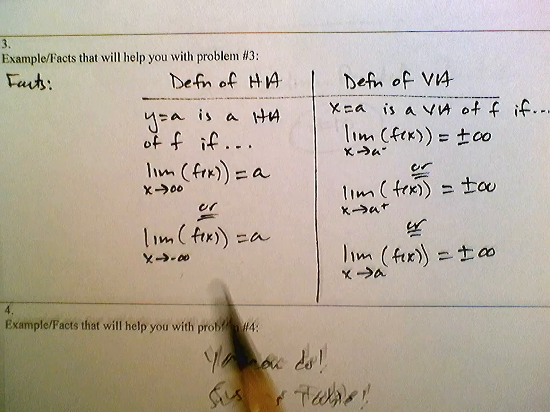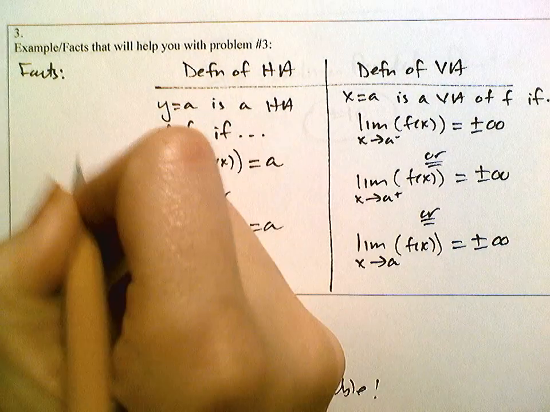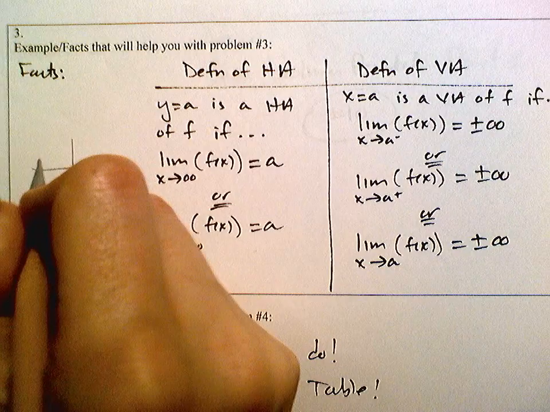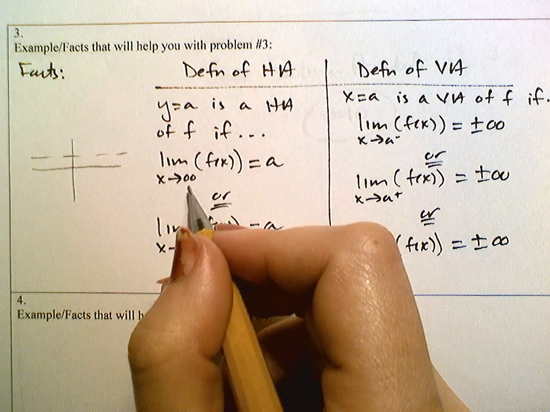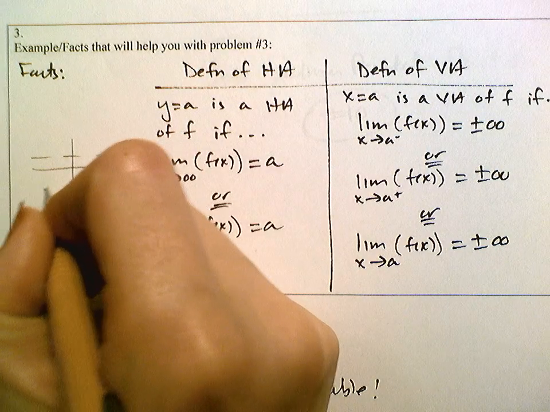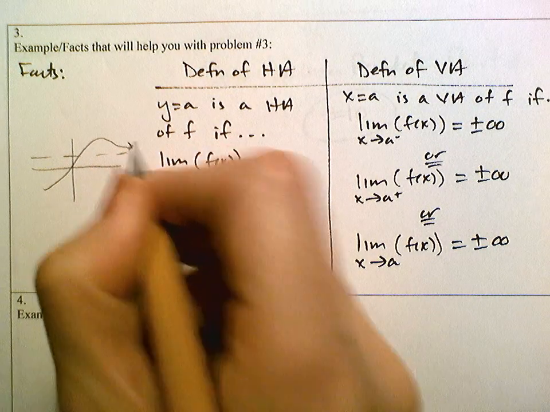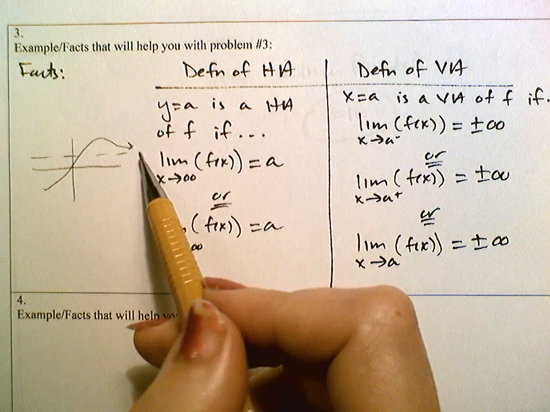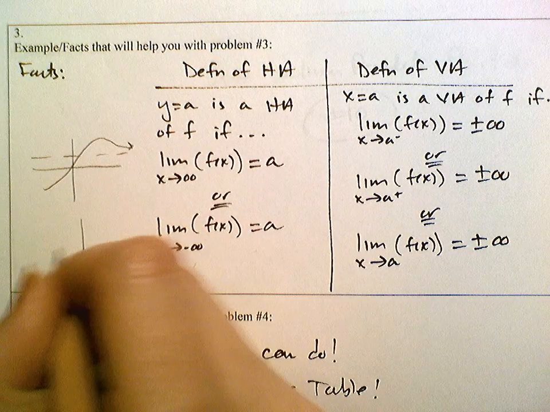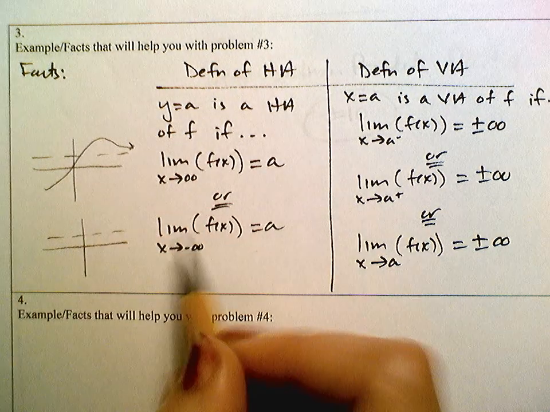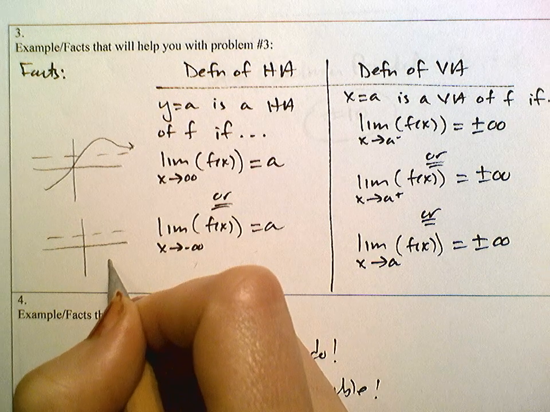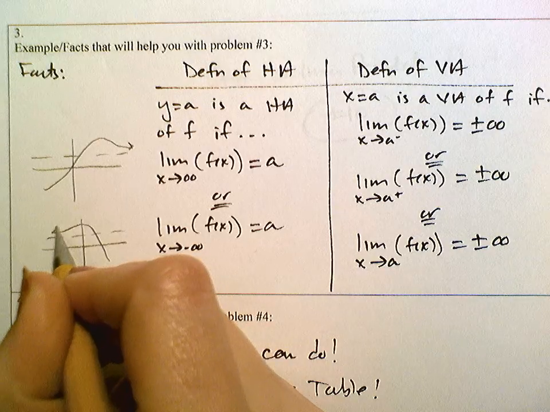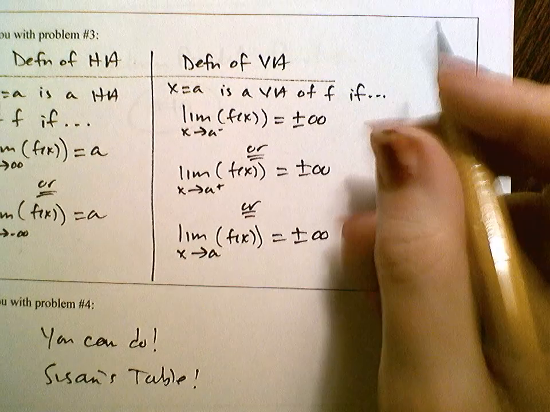Then this one, and you really should think of it in terms of graphs. So the limit as x approaches positive infinity: okay, this would be like approaching positive infinity but leveling off. And you can cross a horizontal asymptote, but you can't cross a vertical one. All right, and then this one, x is approaching negative infinity, so I'll do a similar graph. Yeah, like that. A vertical one, though, you cannot cross.